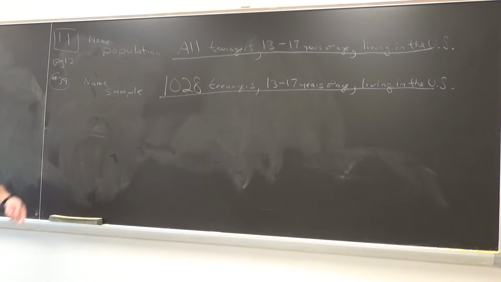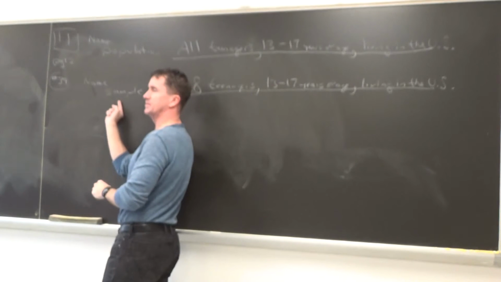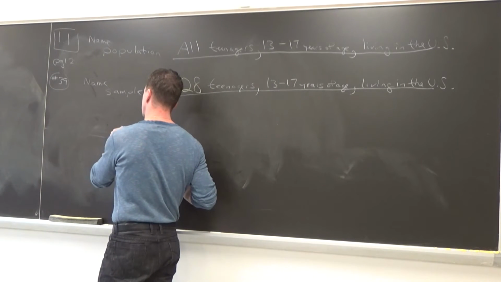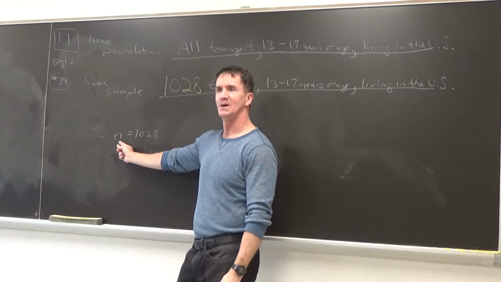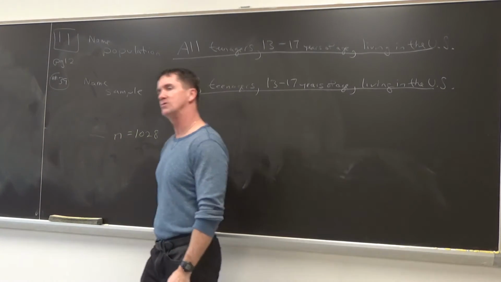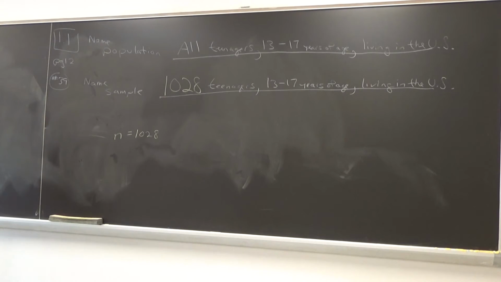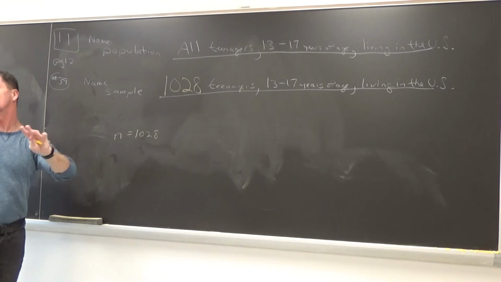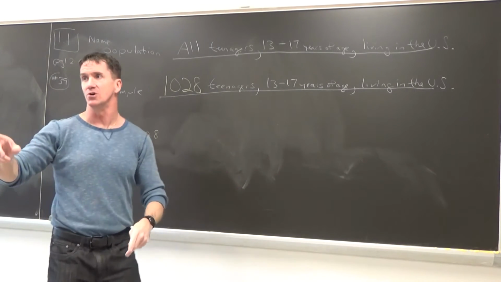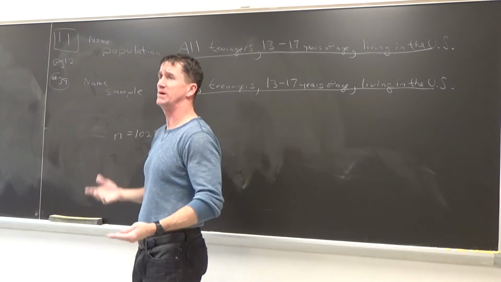Cool. Everyone okay with this? Now I'm going to put some letters down. What's the symbol that's going to represent the size of the sample? Lowercase n. Throughout the entire stats course, what does lowercase n always represent? The sample size. It's a numerical value. Lowercase n is the sample size. So n equals 1,028. Everyone agree? Now this is appropriate. Guess what letter we're going to use to represent the size of the population, which we don't know?